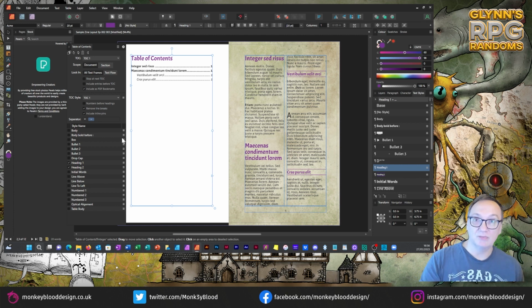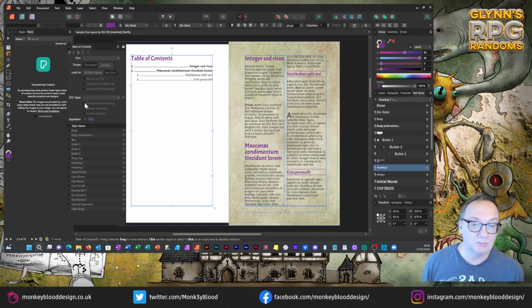You can have multiple TOCs in a document, but the contents of them are giving you different things. So that's definitely worth investigating. Your TOC doesn't have to just be for headings. It could be a TOC of table names, a TOC of image names if you've got a very specific paragraph style for your image names, whatever. So there's some other things here that we don't really need to worry about for this kind of zine. You could have the numbers start before. Why you want to do that, I have no idea.